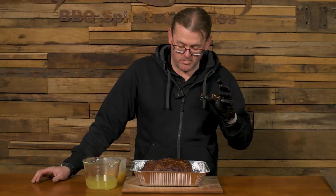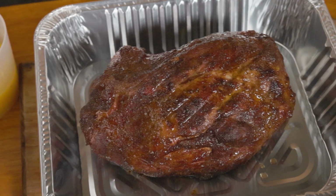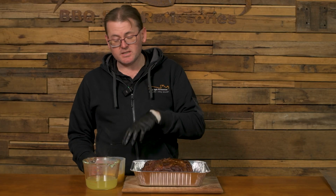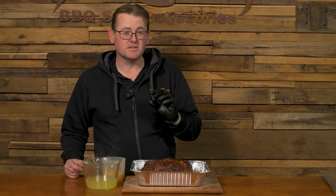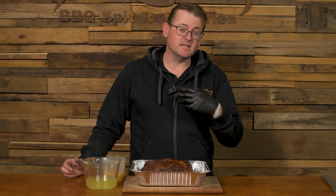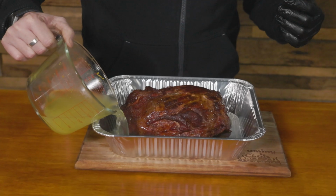Okay, so our pork neck's been in the smoker for about 3 hours. We've got beautiful color on it, plenty of smoke in it. Now we're gonna add some chicken stock, some orange juice and the rind from the orange. Don't miss it. The rind is really important. We're gonna wrap it back up, back in the smoker again. We want this to just be fall apart tender.